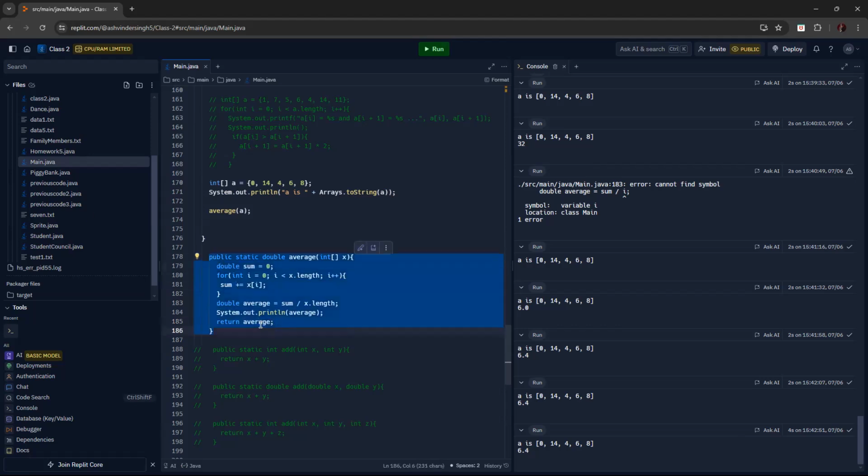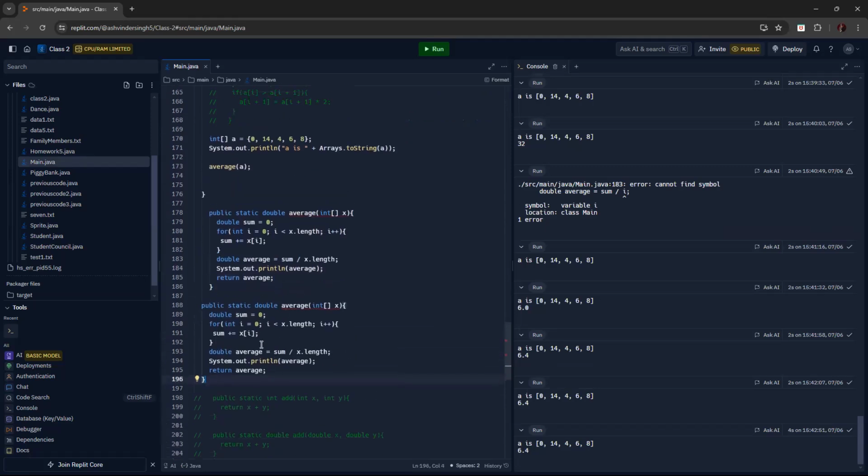The count above average accepts an array and returns the number of values that are above average. Okay, so let's put above. This can be the same.